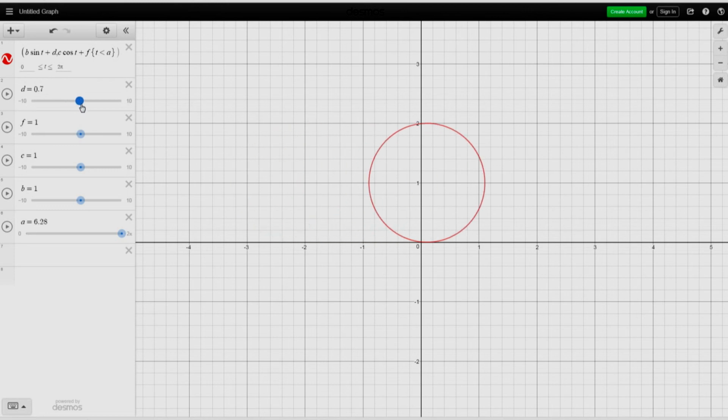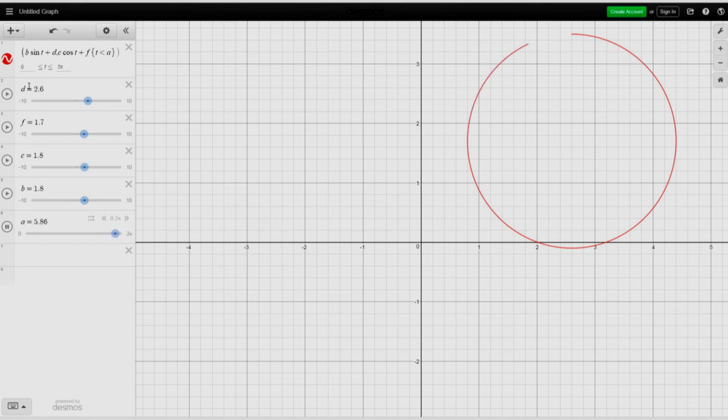If I want to move it left or right, simply move it left or right, up or down, up or down. So I can actually generate any circle I want, center anywhere I like. If I make these factors different, they're ellipses. But I can make that thing anywhere I like. So here's a circle. Actually, my B and C are not quite exactly the same. Try and make it exactly a circle. And I've moved my center to x equal 2.6, y equal 1.7.